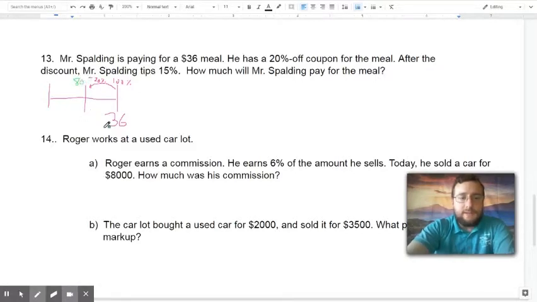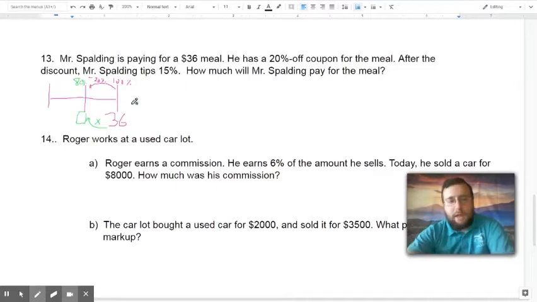And we don't know what that is, but what they actually want is this value because they want to know how much you pay after the discount and then after the tip. But I'm going to try to find out what the discount is. So I'm going to use the 20% and figure out what the discount is and then subtract that from 36 to figure out what that is. There's an alternative method where you can use the 80% and get directly at this value. Remember, whatever you pair up, you get. So if you use the 20%, then you get the discount amount. If you use the 80%, you would get the actual amount that you pay after the discount. You can do it either way. I'm going to show you using the gap.